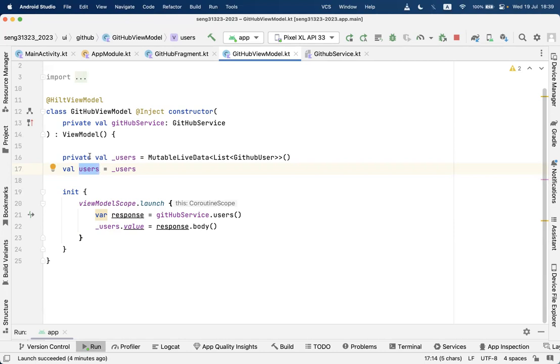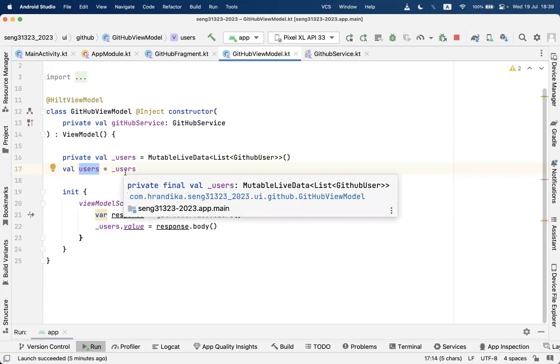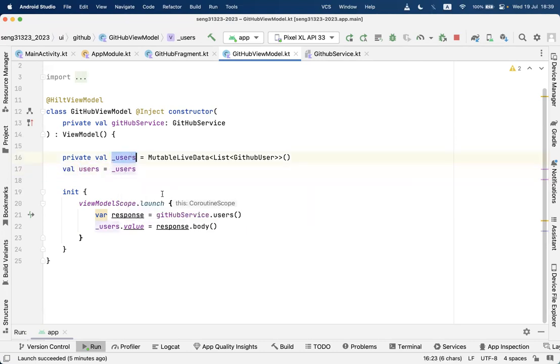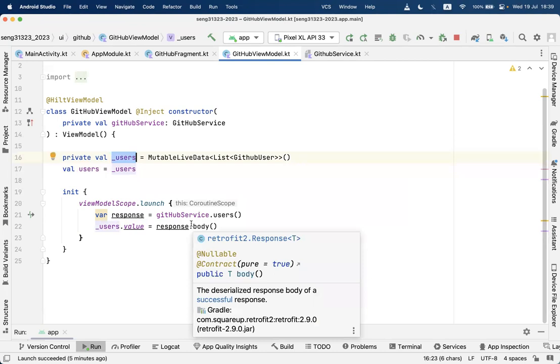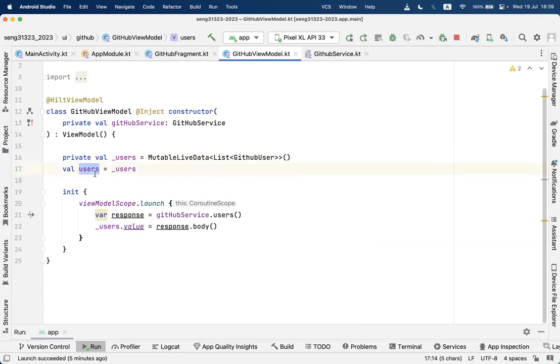By using this pattern, we are making this underscore user not readable. So we are instantiating a read-only variable called users.